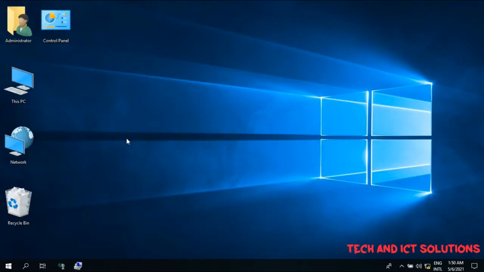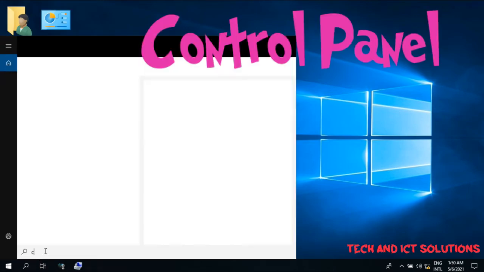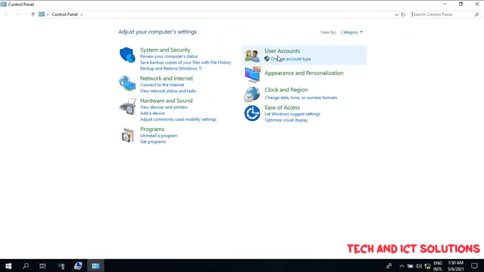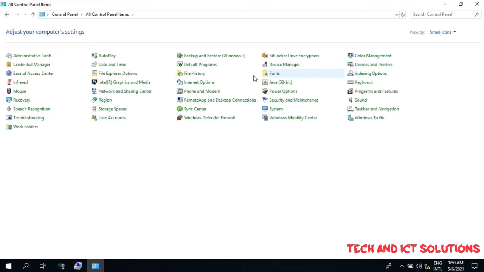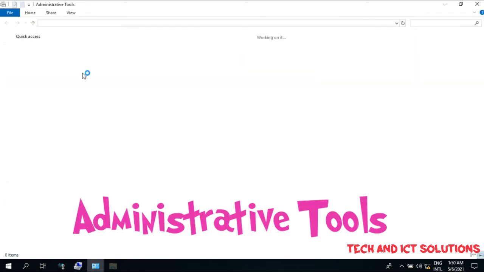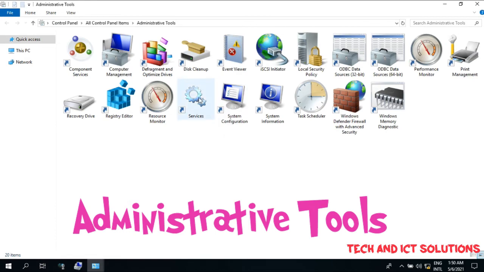If we follow another way to stop Windows Automatic Update, then click on Control Panel. Select View by Large icons. Click on Administrative Tools, and then click Services.